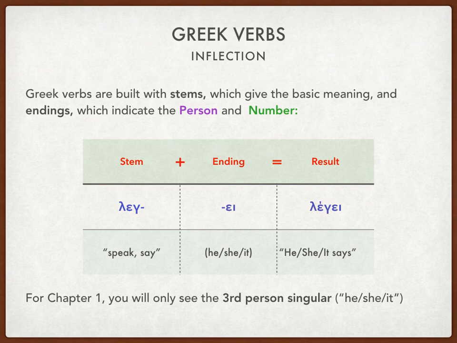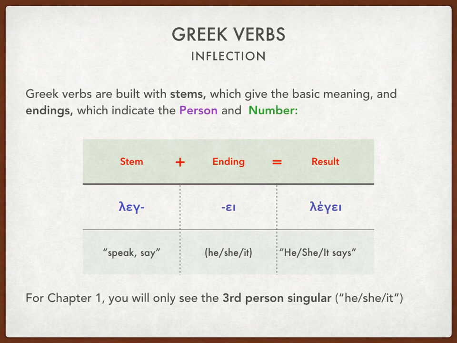We don't know until we have more information, but at least by looking at the ending of the verb, we know that he, she, or it is speaking, one person. So it's very important to know with Greek verbs to look at the end of the word to know who's speaking. That's going to be very important information for us to know in order to translate a Greek sentence when we start to see fuller ones on Monday.